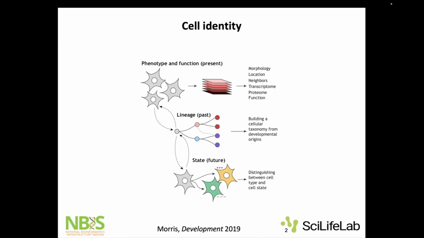What we use here, and I will describe in this lecture, is more on phenotype and function. We talk about transcriptome. So we want to define the cell types. Of course, in some methods, we go into more detail and we extract the states of the cells as well. So just be familiar with the cell identity.